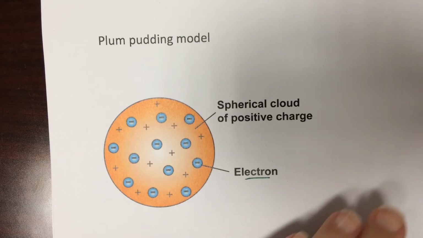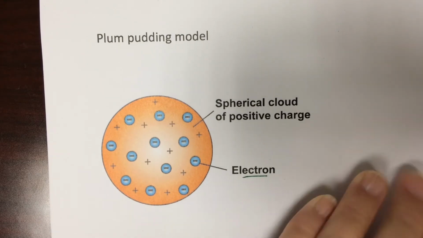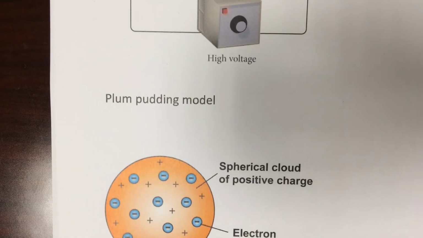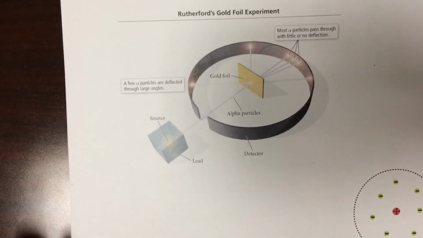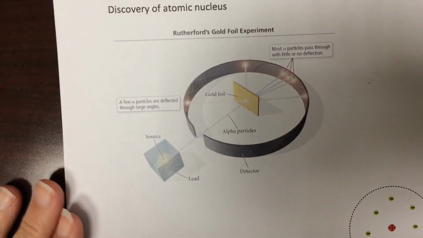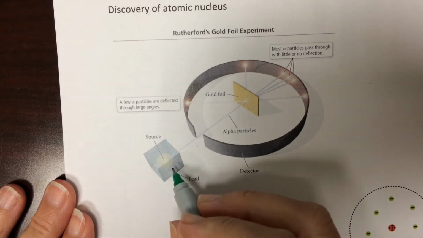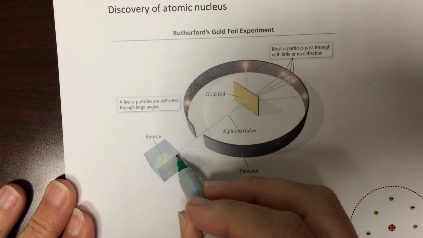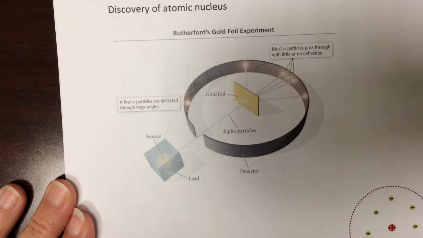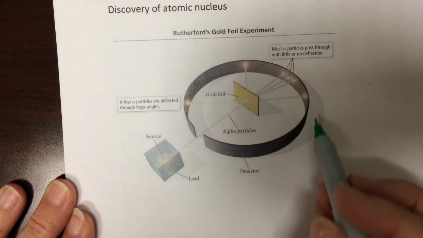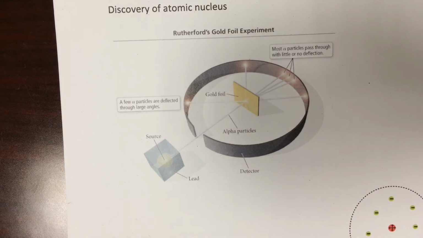And so this was the prevailing model when Rutherford did his famous experiment with gold foil. It'll take me a minute to set this experiment up for you. Okay, so here we have a source of alpha particles, and they're going to be shot out of the lead box here onto this gold foil. All around the gold foil we have a screen, and when one of the alpha particles hits the screen, it makes a small flash of light. You're able to actually see the light as it hits the screen.